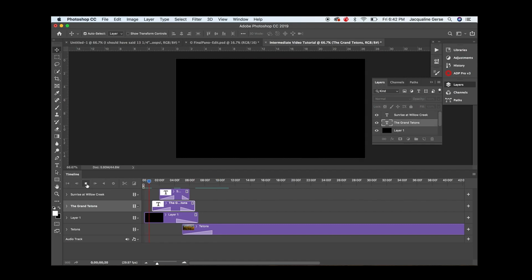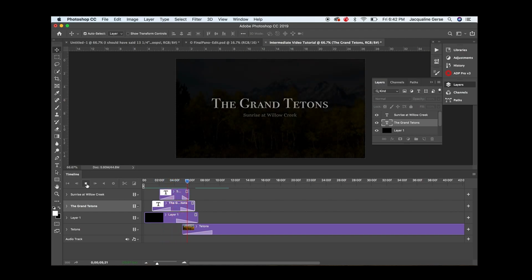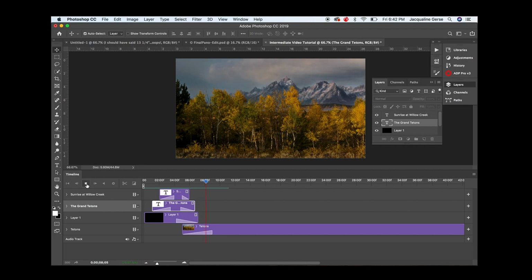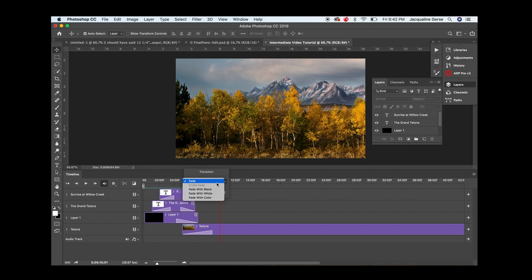So we're going to hit play, and just be aware as it comes in if you're happy with the way it looks. It's really not too bad, that fade out being fast, but let's say we want to change it, make it fade out a little bit slower for the Sunrise at Willow Creek. All I have to do is click on that box and it highlights it, and then I can right click and this little box will come up, and then I can either expand this box for the duration, or if I didn't like the fade, I could try fade with black, and we could use that and see which we liked better. So that's an option.